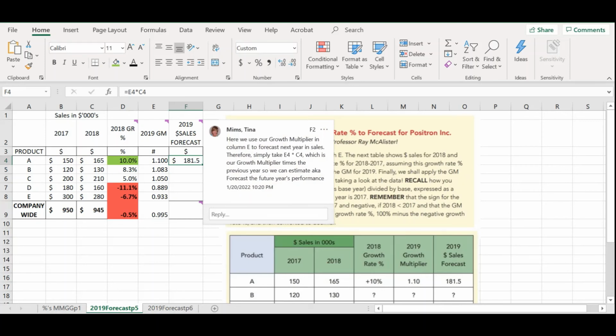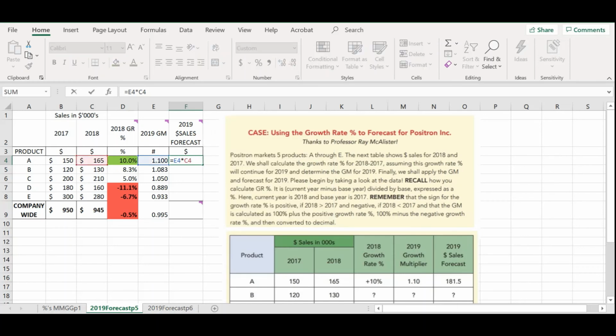So here again, we've taken the growth multiplier that we calculated. Real simple stuff. I mean, this is add, subtract, multiply, divide, right? We took the growth multiplier and multiplied it times the previous sales year. Okay, so I'm going to double click this so that you can see what's happening. Remember, blue letter and number represents this blue cell. Red letter and number represents that red cell. So we have multiplied the growth multiplier times the previous year's sales.